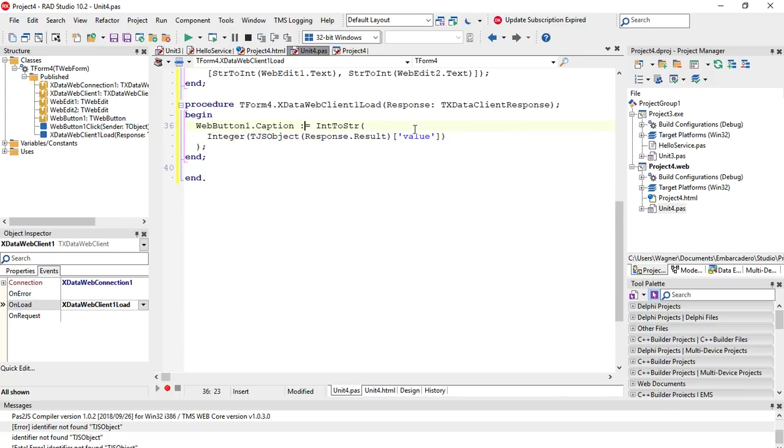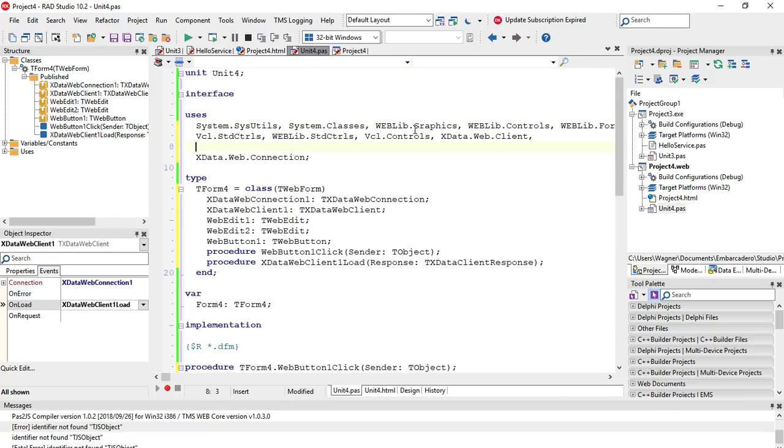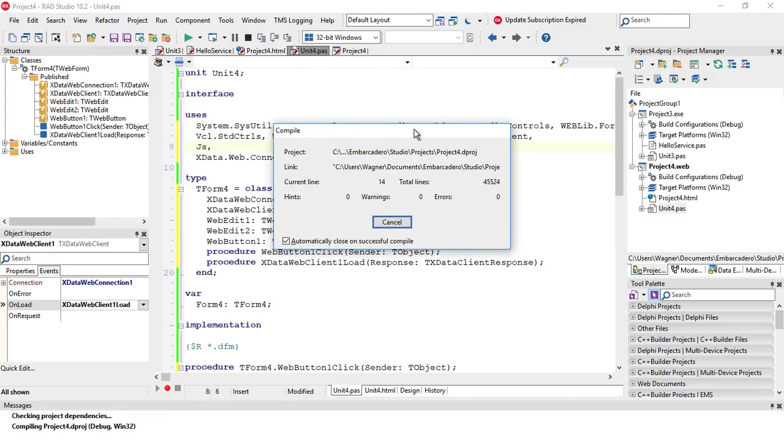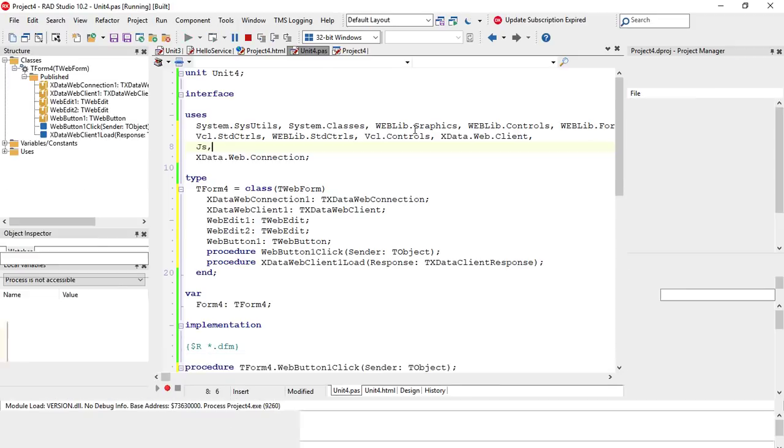Okay, the TGS object is declared in unit.js. Okay, this is an important information here that you might fall into when you are developing applications. There was an error connecting to the XData server.